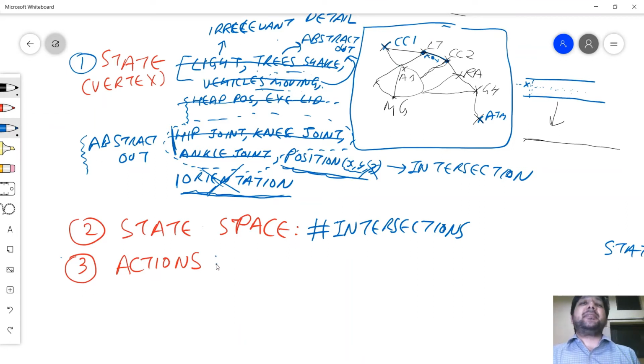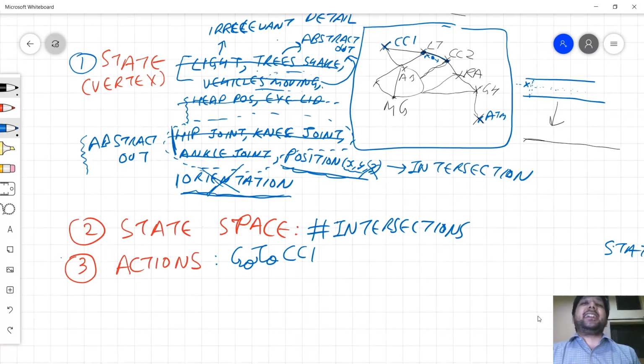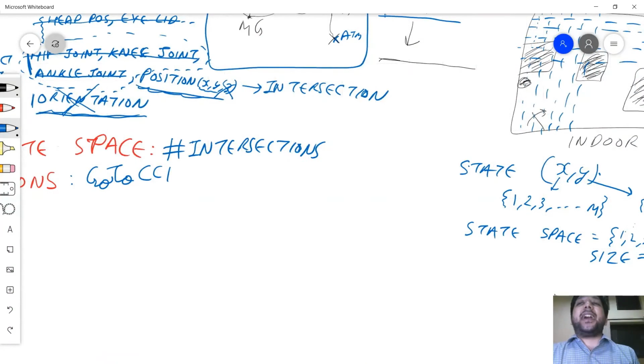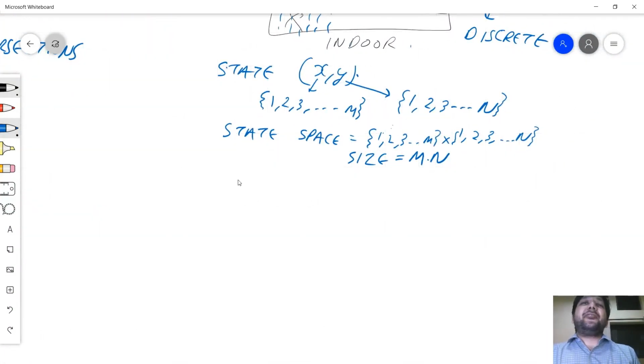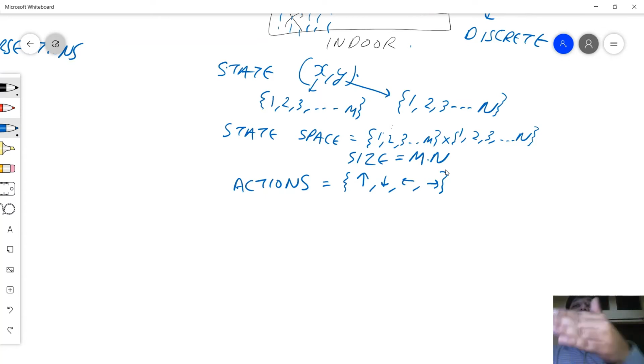So for this problem, the generic action is called go to CC1, or in general, go to intersection I, and the robot or the agent or the person knows how to deal with it. This is what I call my actions. Here, of course, for the indoor scenarios, the actions are more involved. It's up, down, right, left. So the robot will have to plan ahead, ahead, left, left, ahead.